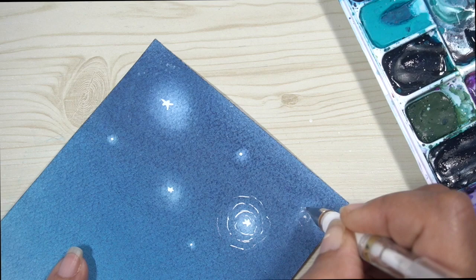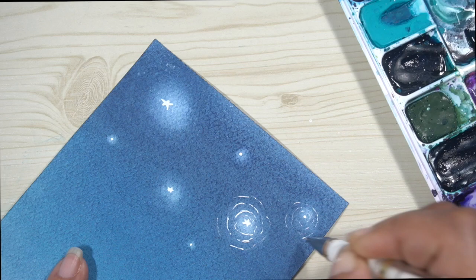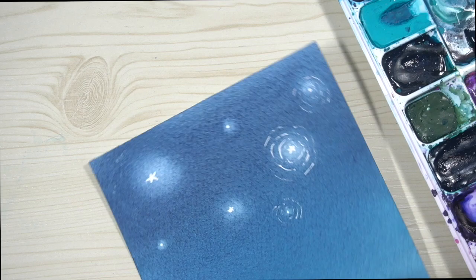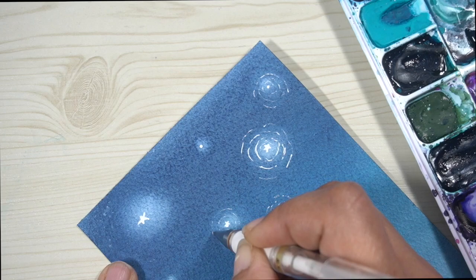If you are having trouble holding your pen really lightly and allowing it to skip over the paper, then just add small lines across or around instead of one continuous circle. And we're going to do this for every single star and every light area that we have painted into the sky.